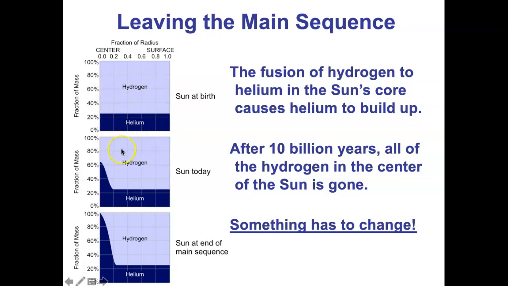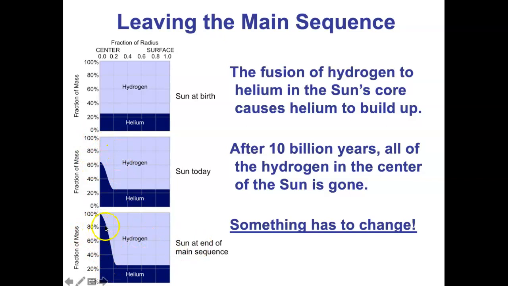But then as the star comes alive and becomes a main sequence star, hydrogen turns into helium. And therefore, in the core, and only in the core, is the star hot enough for hydrogen to convert into helium, so that as the star lives its main sequence lifetime, helium is building up and hydrogen is being depleted in the core. The rest of the star doesn't really know what's going on. The rest of the star, the outer layers of the star, are still 75-25, hydrogen to helium. And so as these stars go from birth through middle age, like the sun is today, to the beginnings of its death, the reactions in the core are running out of hydrogen and building up helium.